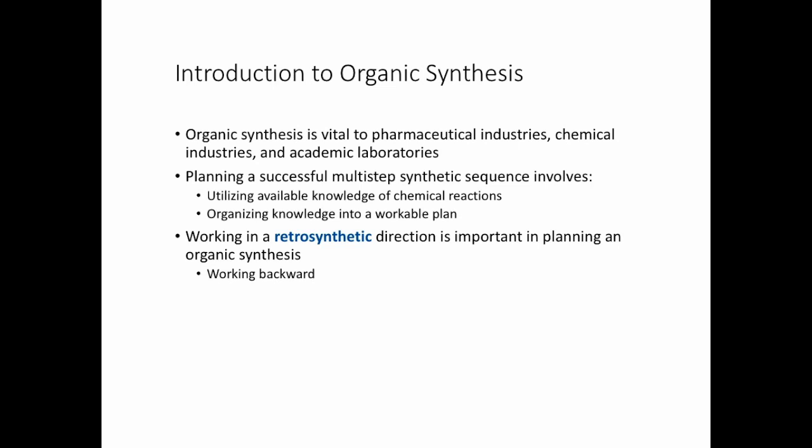And oftentimes we have a target that we want to make, and so we want to figure out how we can make that target compound from simpler compounds. And to do that, we often work backwards in what's called a retrosynthetic direction. In general, it's called retrosynthesis. And we're going to do some problems in class as well applying this technique.